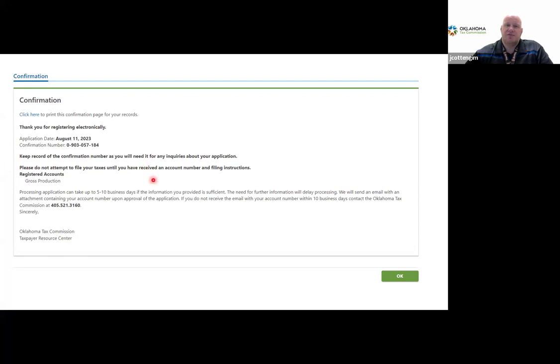If we do need further information from you, though, maybe you didn't include a copy of an exemption registration, or maybe there was some issue with the account, then we'll reach out to you, and that could delay the processing. But at the end of the process, we will send you an email with an attachment containing your account number upon approval of the application.